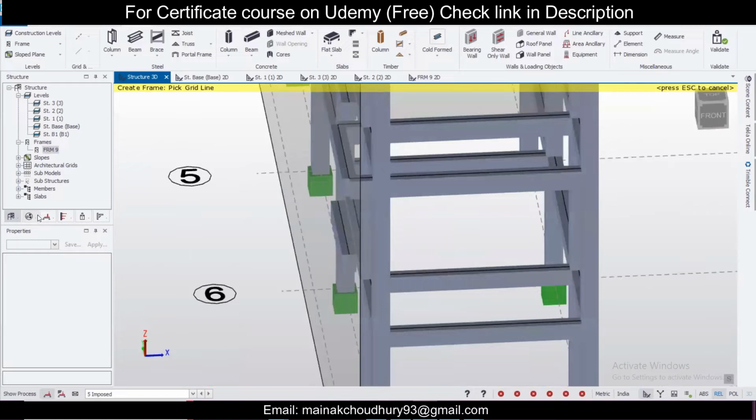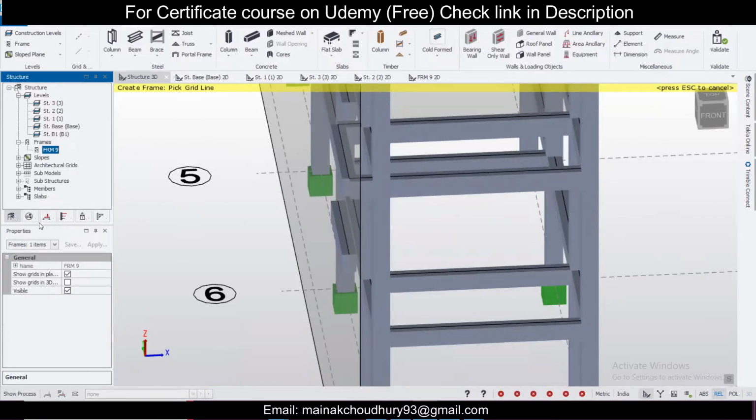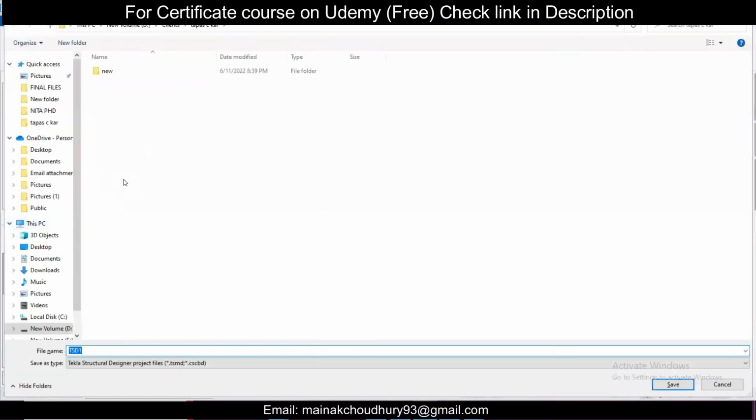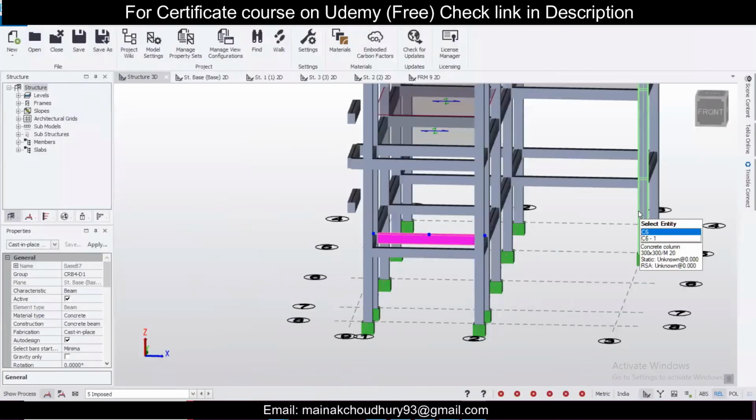Here you see this. So you just click. Actually, it's supposed to show here all the levels. I think if I close this, save this TSD file and close this file, then it will come. So I'll do that to make sure all the levels are visible or not. So I closed and opened the file again.